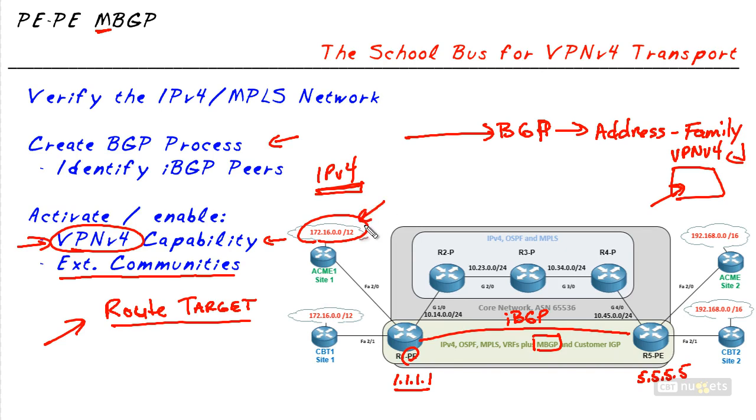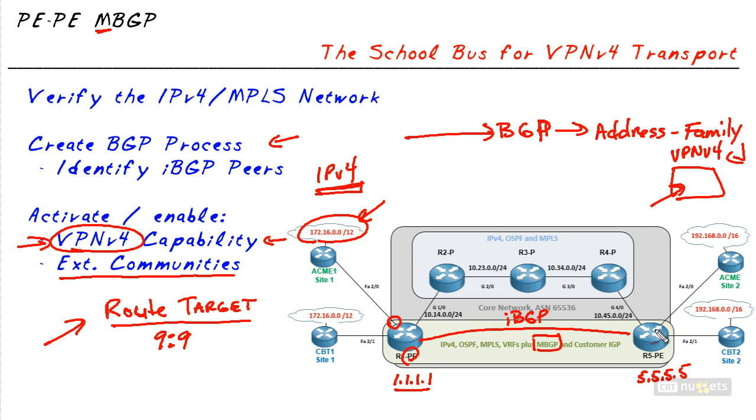For example, this network that's coming from Acme Site 1, 172.16.0.0/12, as that network is advertised and R1 learns it, and it's going to learn it on the VRF for Acme, when that route gets exported out of the VRF and into multi-protocol BGP as a VPNv4 route, we're going to tag on a route target. And let's say the number that we use, just as an example, is 9:9. And it's just a value. And this is sent as an extended community associated with that VPNv4 route. So what does 9:9 mean?